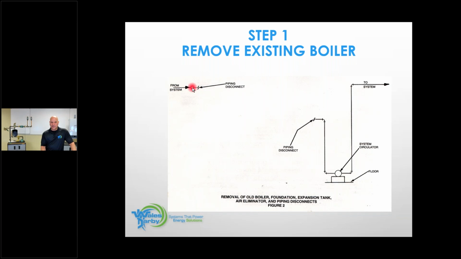We have the supply pipe right here that we just cut. We have the return pipe right here that we just cut. And think of it like this. I'm going to take this little pointer, come over, drop down, and tie this to this. So now my supply and return piping are tied together.